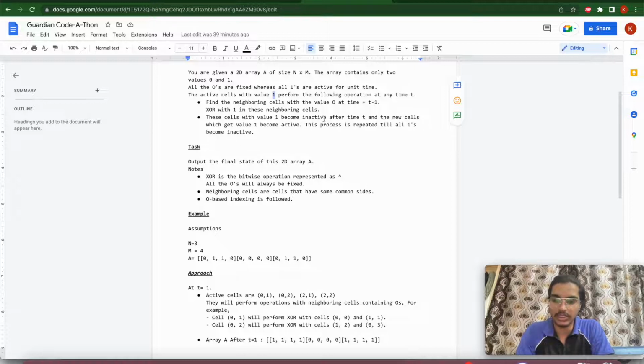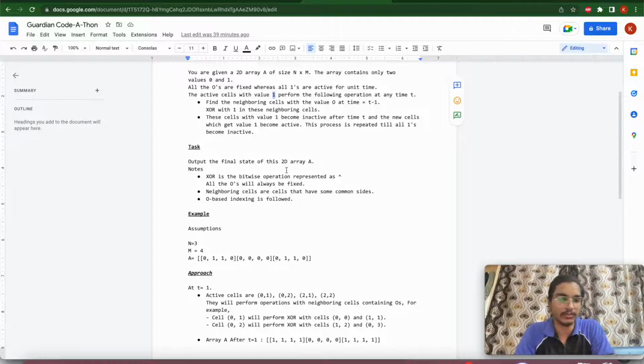Now the initial active cell becomes inactive after time t, and the new cells which just became 1 from 0 become active, and the previous value of 1 becomes inactive. Then we have to find the final state of the 2D array after all this process.